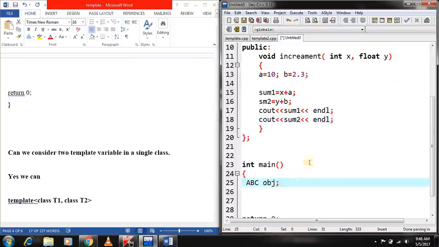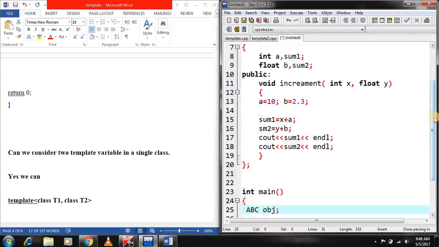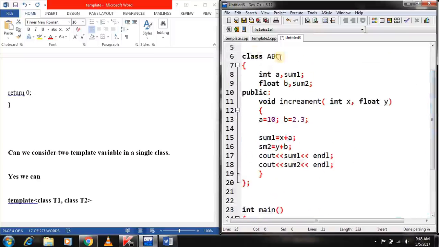So this much of code. So this is the class ABC with the data member as a, sum, b, and sum 2. I have a function increment with the two arguments, one is x, one is y, and two different data type. And here I have a sum and sum 2, right, for the addition of integer and the float. And finally I am displaying the result.